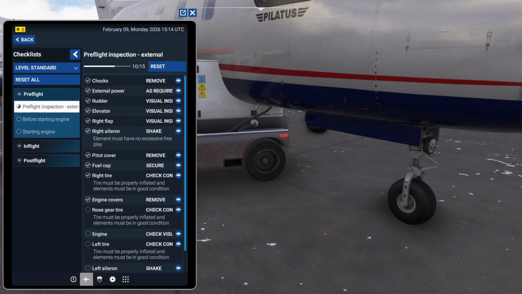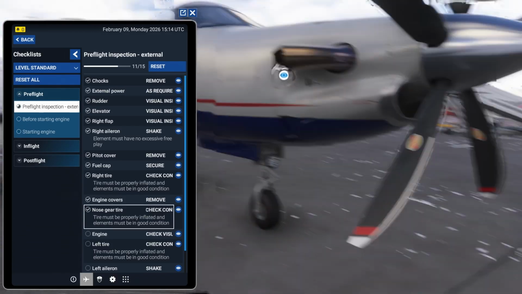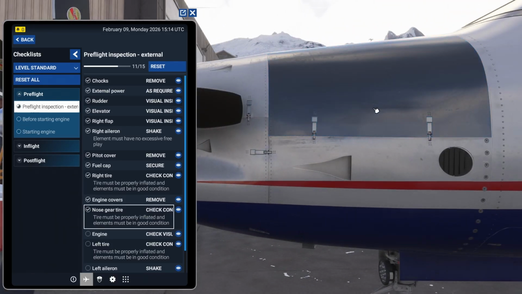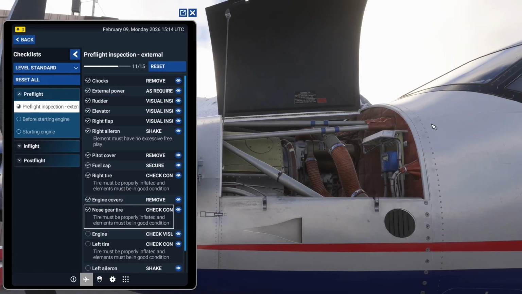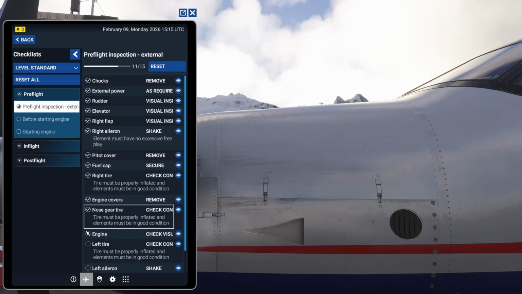And then we can look at the gear in the front. You can see it's pretty extensive, this list, right? The engine, check the visuals. And the engine, you can open it on the other side. Let me do that. If we move over here, you can open it. Like I also showed you in the previous video, you can have a look at it and then say, hey, everything is good, and you can close it.